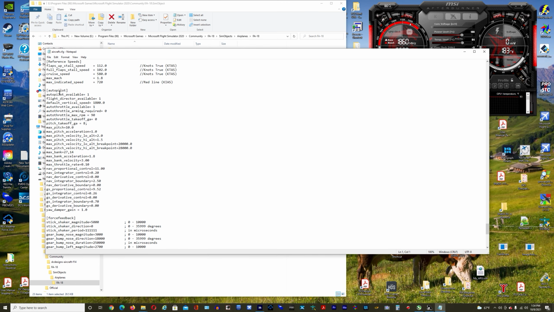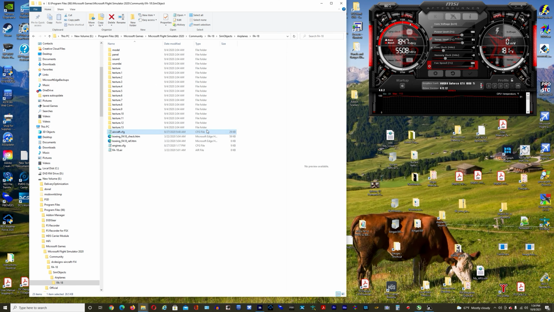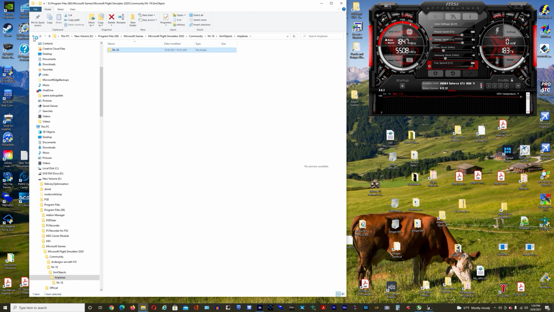Here's the autopilot, right there. And so max bank. This one has 27 and 14. Now I don't know what the 14 number is, but I know this will limit the bank angle to 27 on the autopilot. That's how you find it in an FSX file.